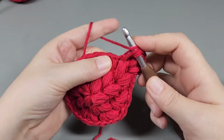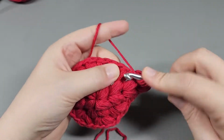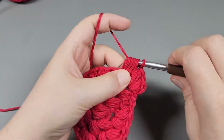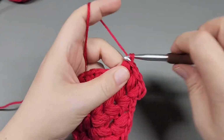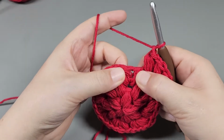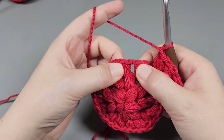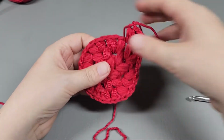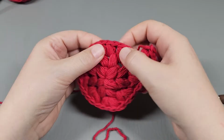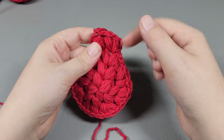1, 2, 3, 4, yarn over, pull through all 9, chain 1. Now into the next space we're going to work the 2 puffs, and then into the next 1. So basically what we're doing is working increase, 1, increase, 1, increase being the 2 puffs into 1 space.